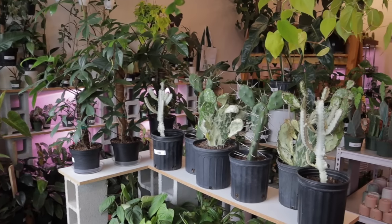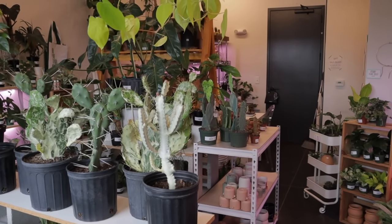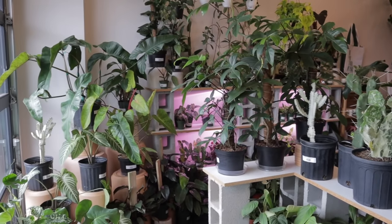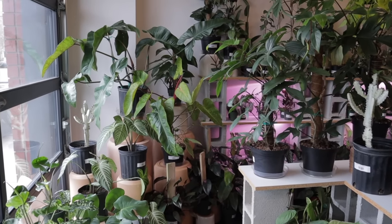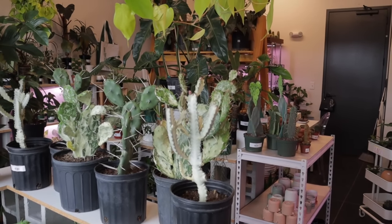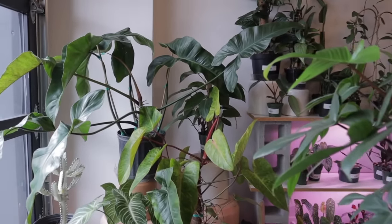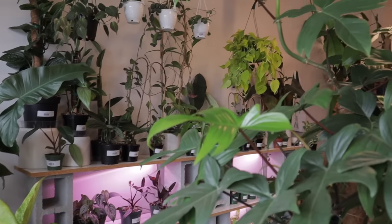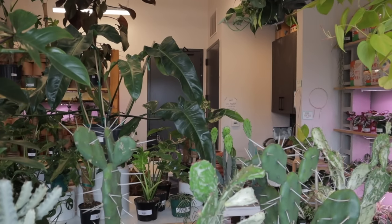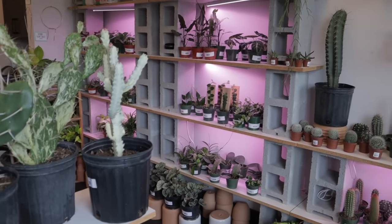I timed my visit to Cactus Club to arrive as soon as they got back from a trip so I could share some really cool plants. They always have, in my opinion, the best selection of rare and uncommon plants in the Charlotte area. Everything's hand-picked — they drive to their growers every couple of weeks, hand-pick the plants, and drive back. I'll be sharing prices as I see them and hopefully find a little something for myself.